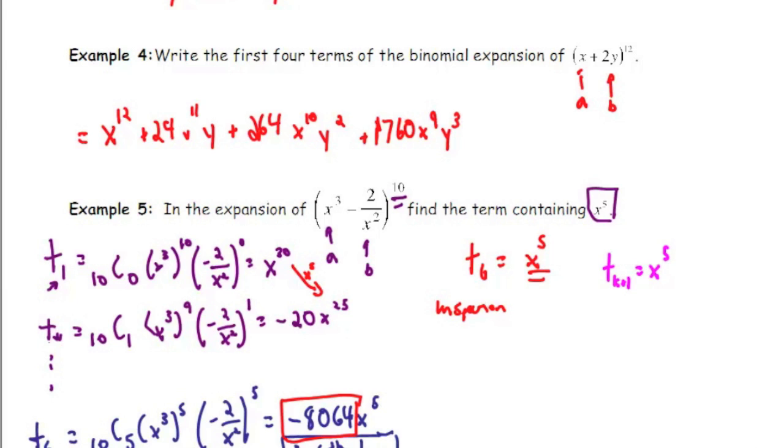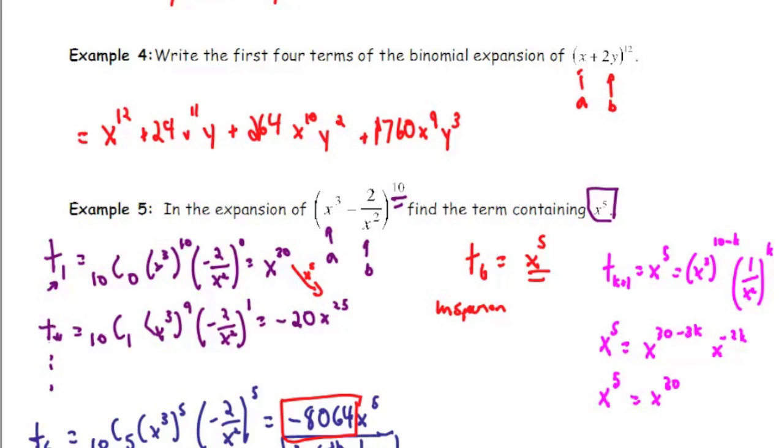There is even a third way of dealing with this. So again, this is inspection. The third way is if you eliminate the coefficients altogether and just focus in on the variables, we know that T to the k plus 1 has to equal x to the power of 5. Again, we're just eliminating all the coefficients for now and focusing in on the variables. Well, that's just equal to what? Well, that's equal to x cubed to the 10 minus k, we don't know what k is, times 1 over x squared to the power of k.